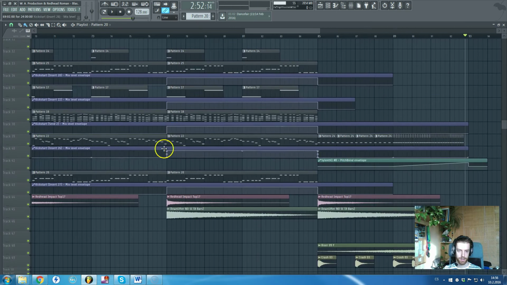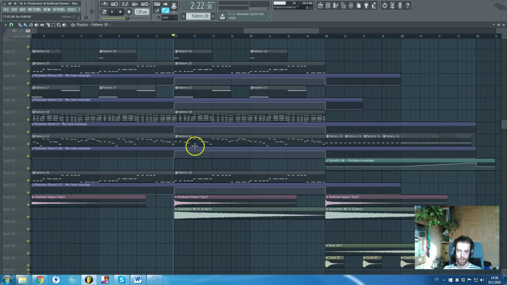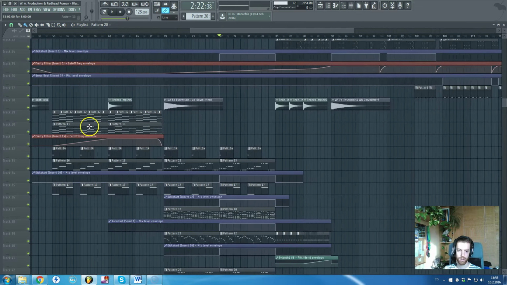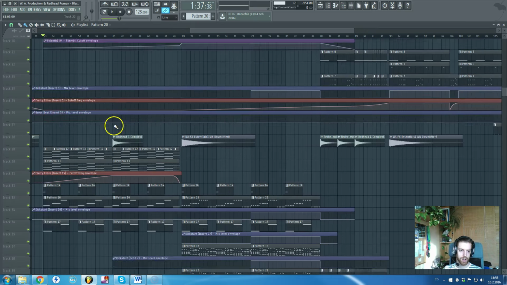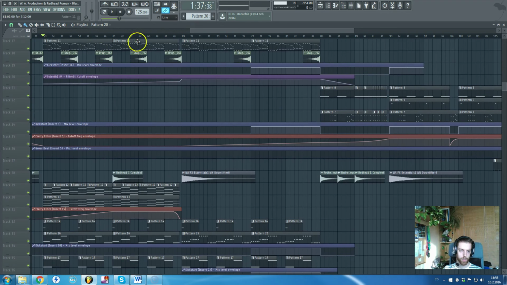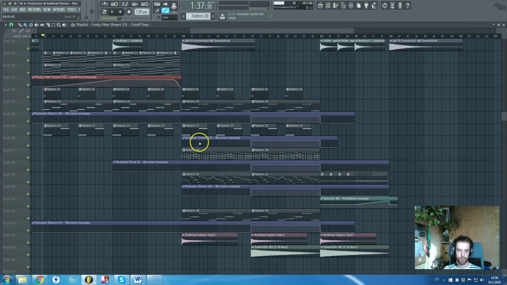So just one last thing, to talk a bit about layers in the breakdown. What is important in creating a breakdown: you have two types of breakdowns. In this case, this one is the chilled one. So you will definitely find some plugs in there, maybe some pad, some bass. The piano is something extra in there, but it is super useful and sounds really cool. And here you can find another element which is building the atmosphere by using the cutout filter.